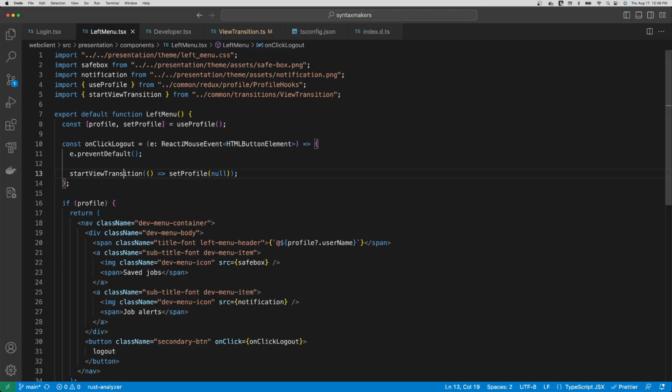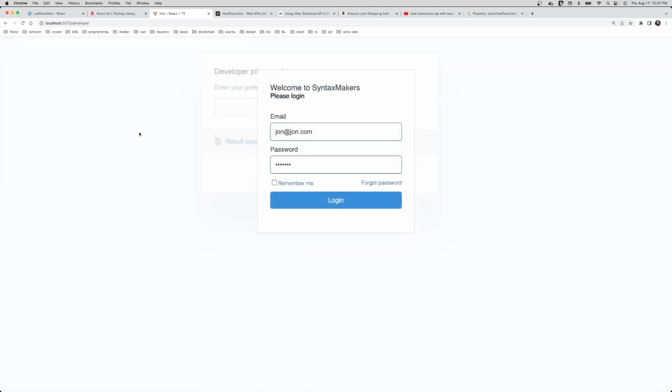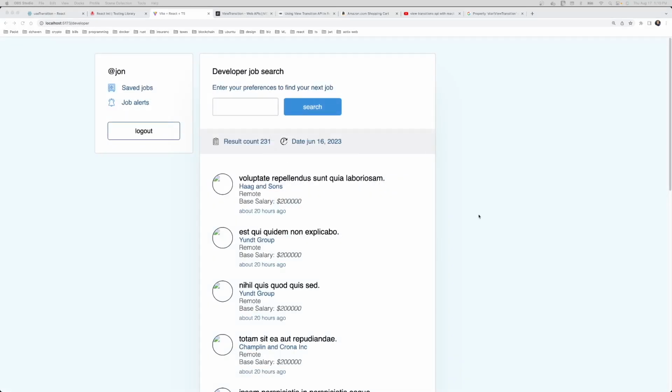And then the secondary animation is to log out or bring back the modal, right? Or zoom back in the modal. So then we have prevent default. So don't allow anything like a submit call to happen. And then we have our function again, which will trigger the animation. And let me just show it to you once again. So I'm logged in. So I log out. If I log in again, you should see the animation again.